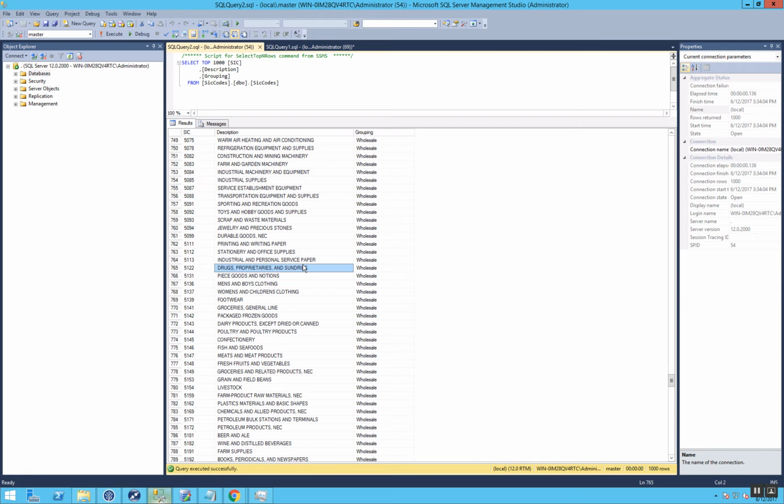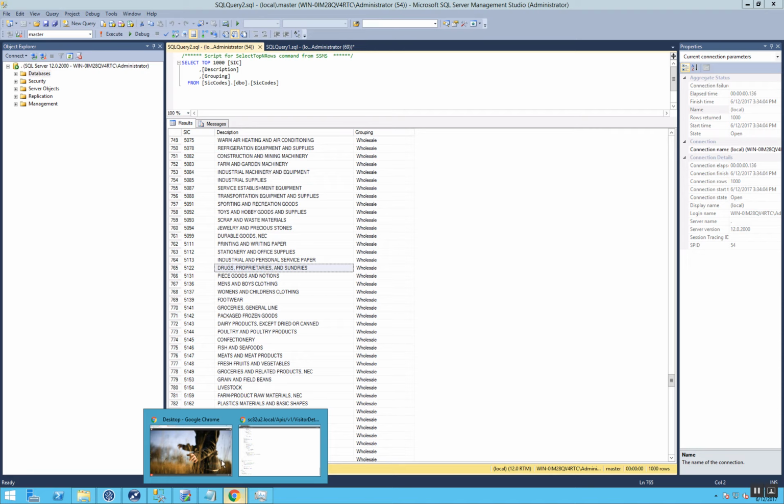So what you can do is change this either in SQL or in Sitecore. You can change this to be a different grouping. If you want to create a grouping which is just based on pharmaceuticals, you can pick all the Sitcodes that are pharmaceutical related, create a new grouping, and then associate it in Sitecore so that anybody who comes to your site and is a pharmaceutical company gets picked up, and then you can personalize based on the pharmaceutical industry. So anybody comes along, if they're at their HQ or whatever it may be. But that's the Sitcode part of it.